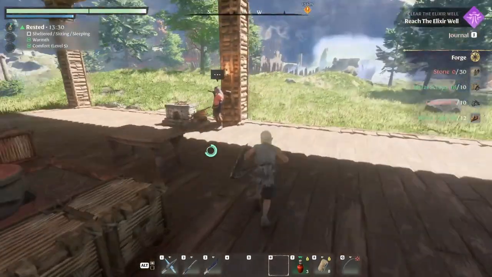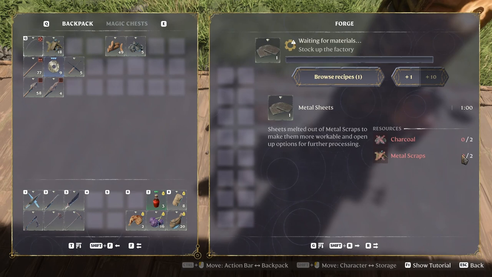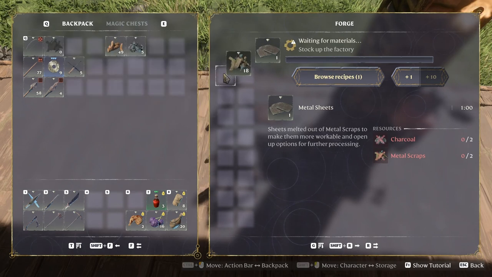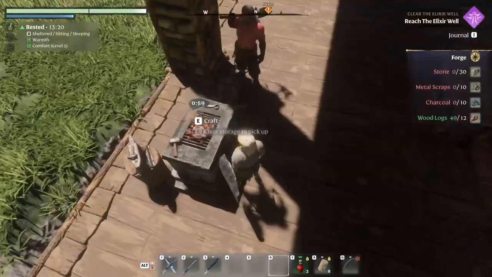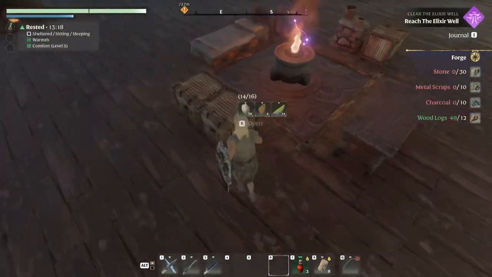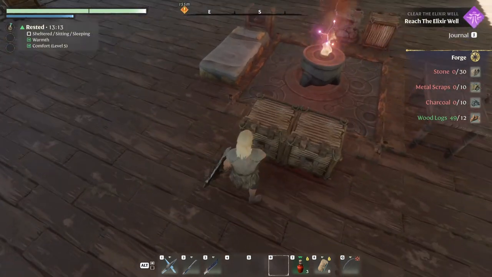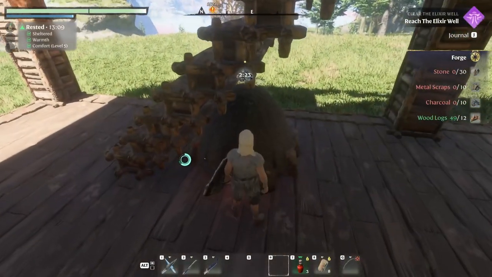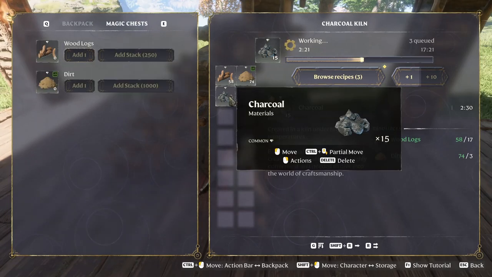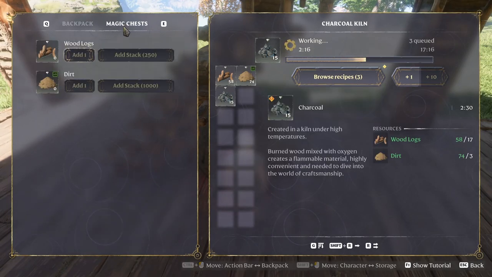Wait, how was I making plates? We said 20. So we're gonna need 40 scrap. Well, I only have 18. But we have some charcoal in here. It will chew on that. No more charcoal in here. Amazing. Tar. Don't need the tar. Do you have more charcoal for me? Yes. I pressed Q. I don't know what Q does, but it did that.